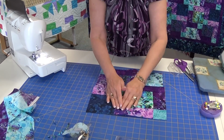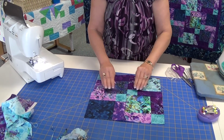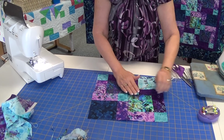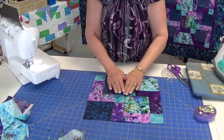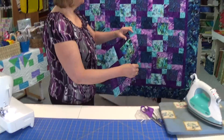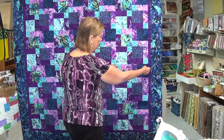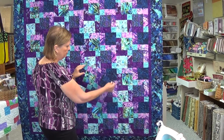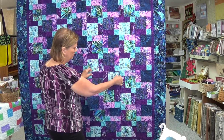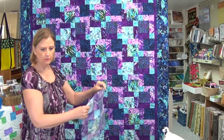And there we have it, our beautiful disappearing 9 patch that looks like you worked at cutting a ton of pieces. In reality, you did not. You can place it in your quilt. I happen to choose to leave all mine exactly the same, but you could decide that maybe you want to give a 1/4 turn, maybe 1/2 turn. That's up to you. You can be as creative with this as you would like.